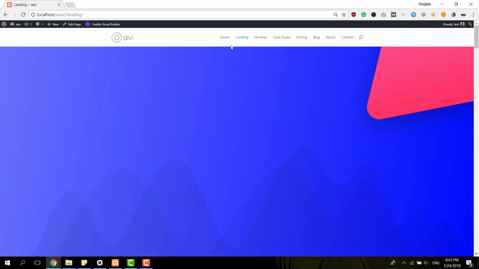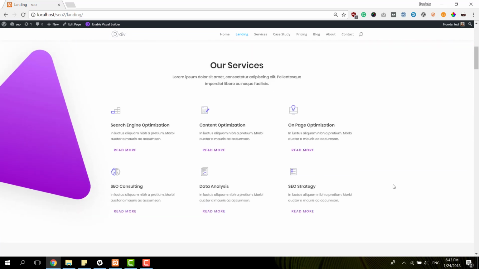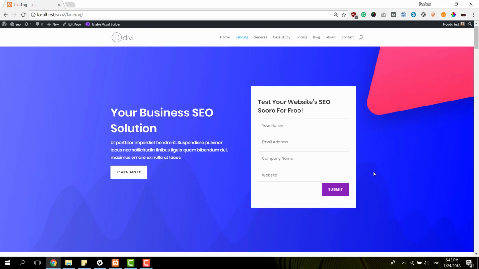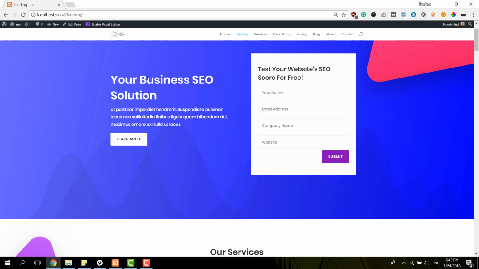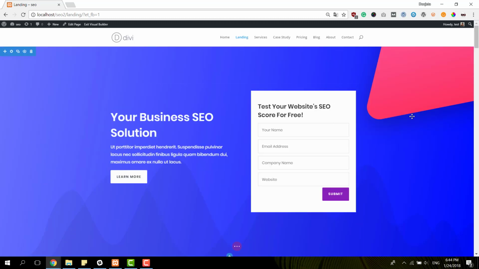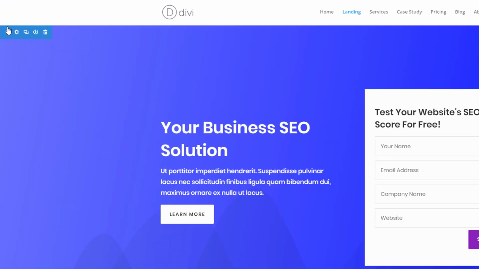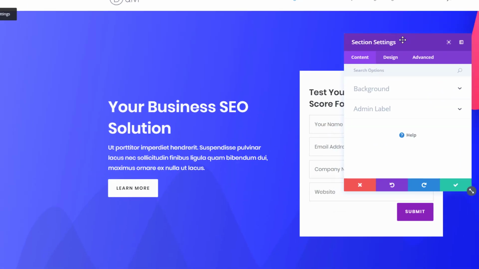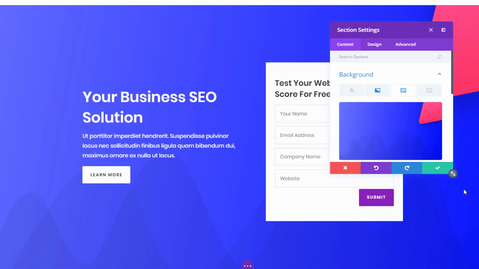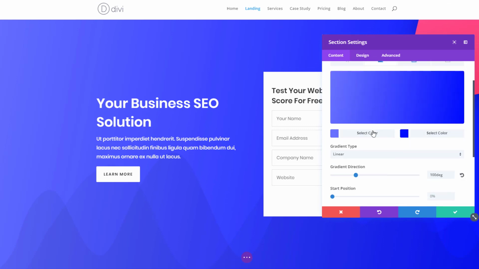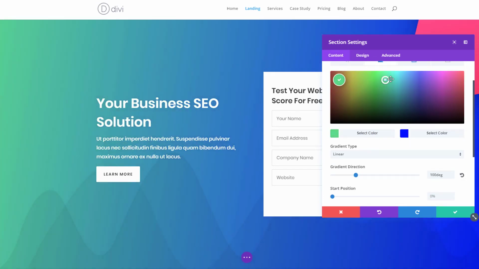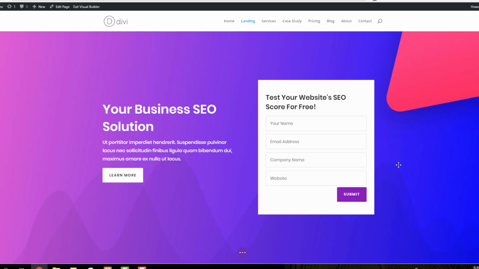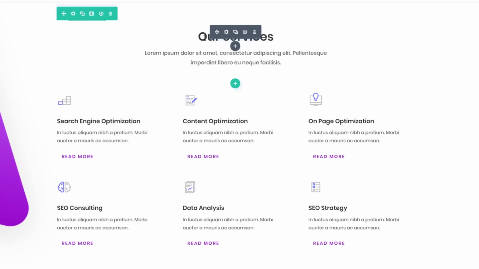Okay, now let's go back to the landing page, and you can make all kinds of modifications to these layouts by using the backend builder or the visual builder, but let's just enable the visual builder for now. And of course, as usual, you can make all kinds of modifications to these layouts. For instance, you could change the gradient overlay of the section over here. And you can see what color you would like to apply and see if it matches in real time.